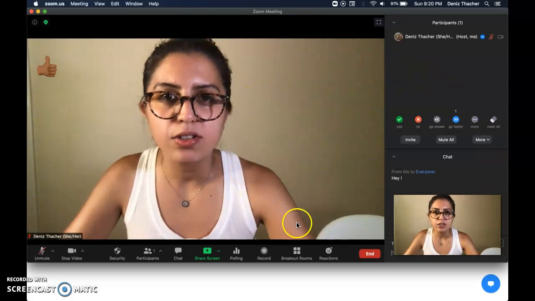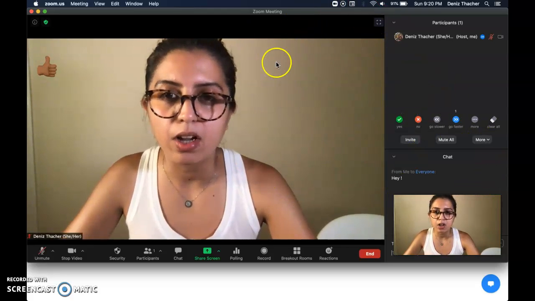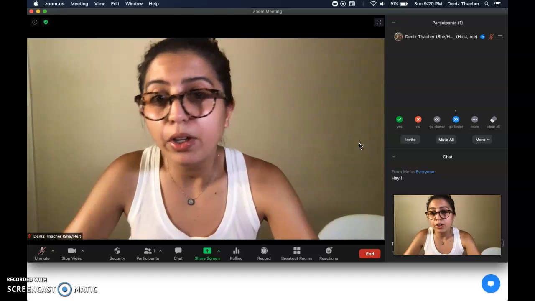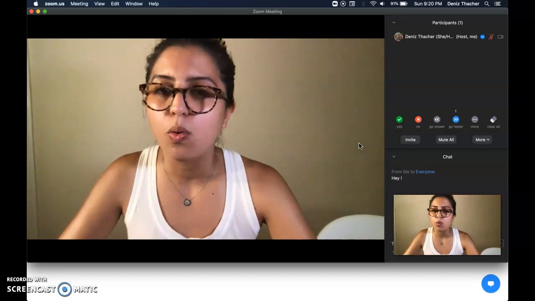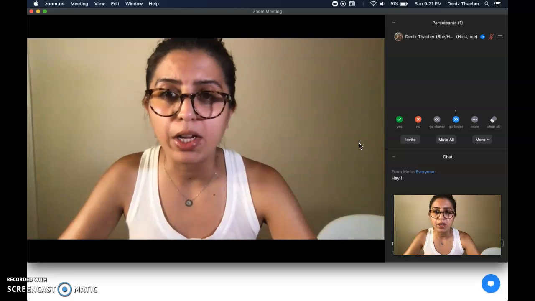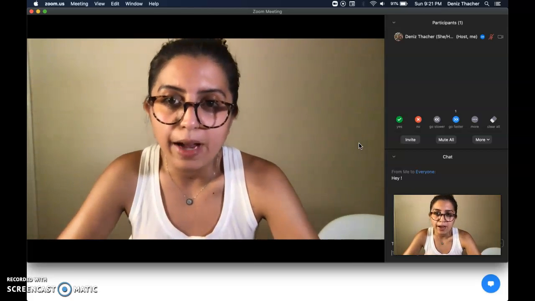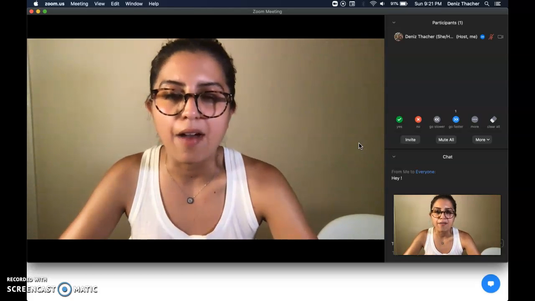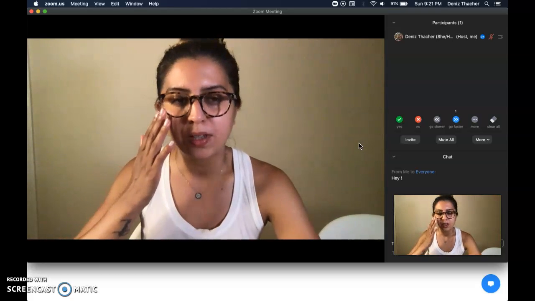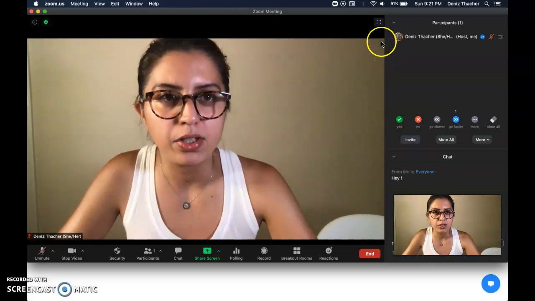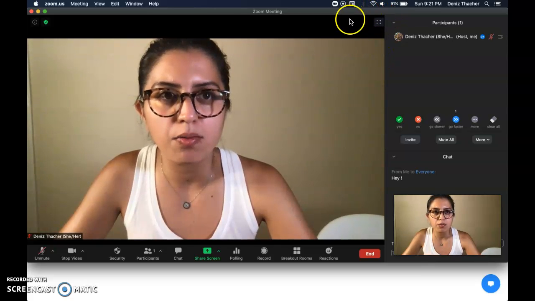Again, every Zoom may look a little bit differently depending on what type of computer or laptop or tablet or phone that you are using. So some computers or tablets or phones allow for a virtual background and others may not have that capability to do so. Another thing that is great about Zoom is also in the right-hand corner.